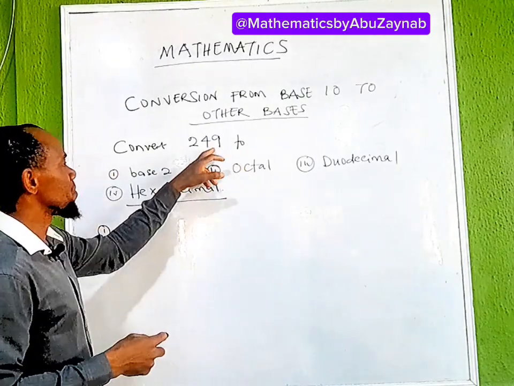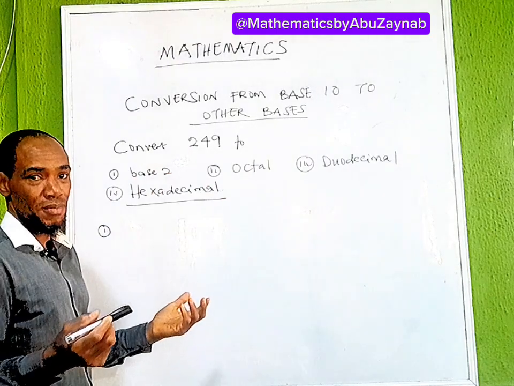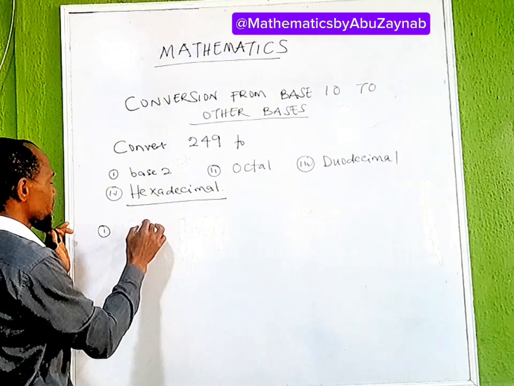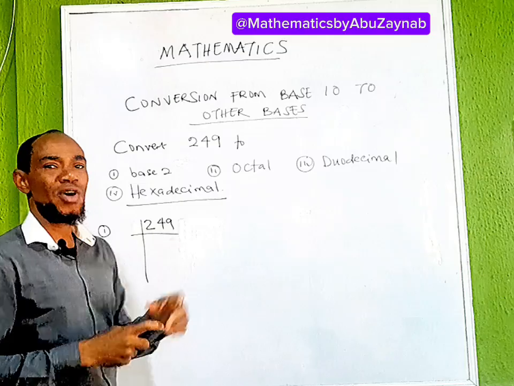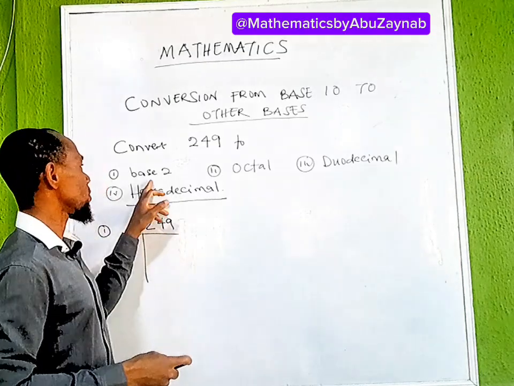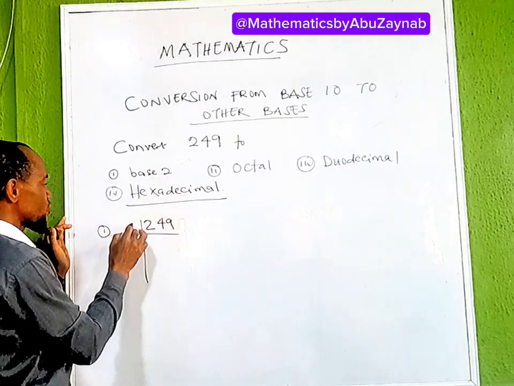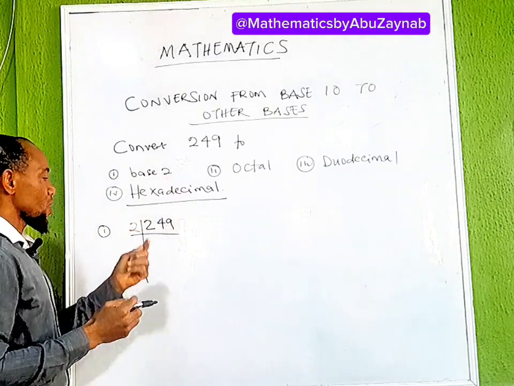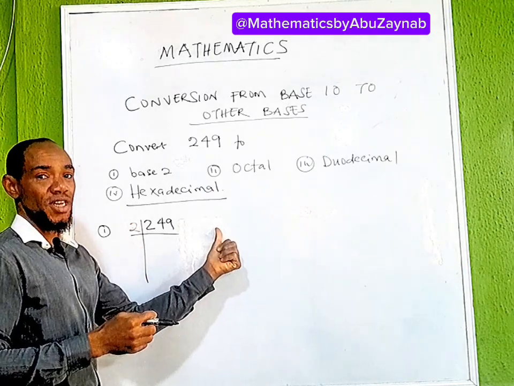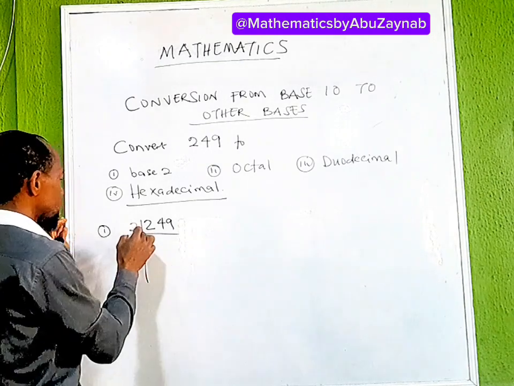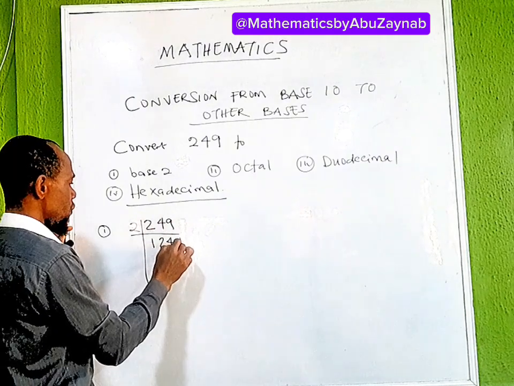So now, how do we convert from a base 10 number to these several bases? The procedures are quite similar and seamless. Let's go along. So you have 249 to base 2. The rule is that the base you are converting to will be your divisor, what you divide with. So we are converting to base 2, which is binary. We have 2 here, and we divide. With every step of the division, we must not forget to write the remainder, because that's essentially what we need as our answer. So 2 into 2 is 1, 2 in 4 is 2, 2 in 9 is 4, remainder 1.